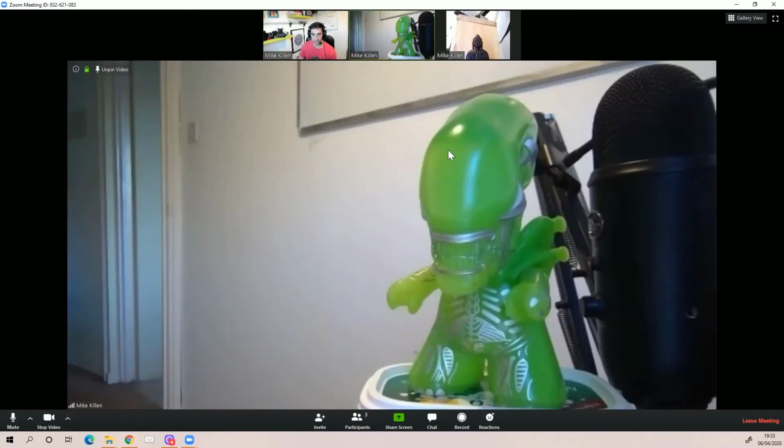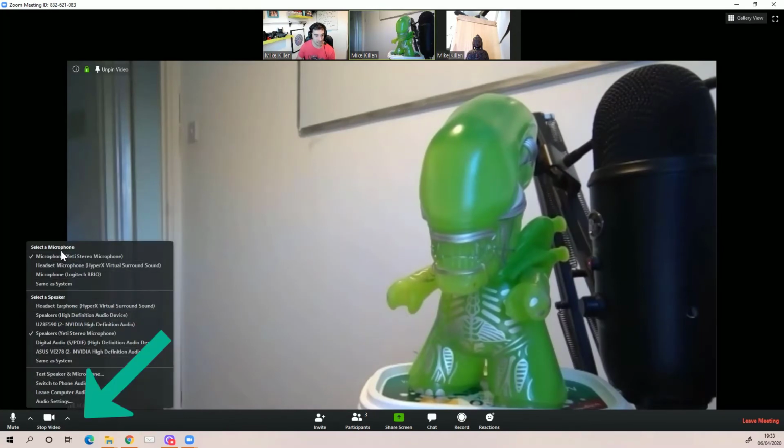And I'll go back to speaker view here, and we can jump back. There's a few other little things I want to go through. Down at the bottom here, in a Zoom meeting, if you move your mouse over the screen, you'll come up with this toolbar at the bottom. At the bottom left here, you can select your microphone and your speaker. It's really useful to go through that as a test beforehand.